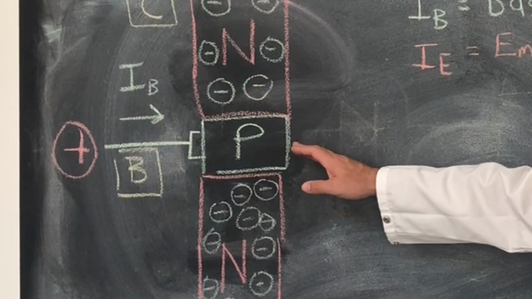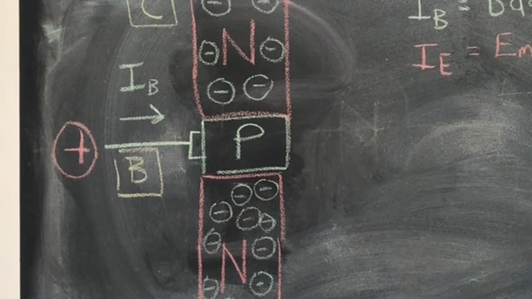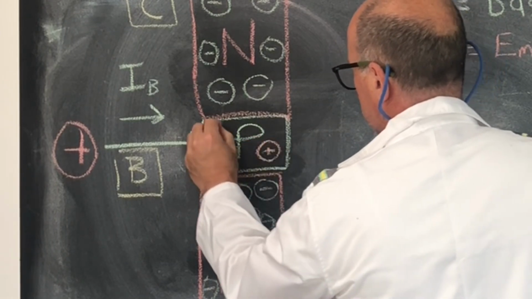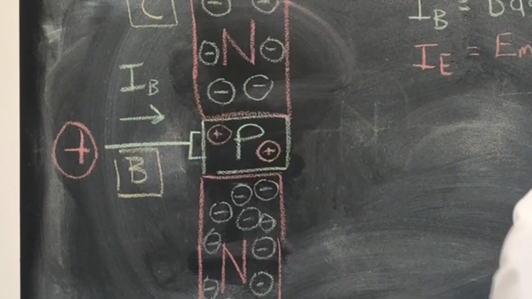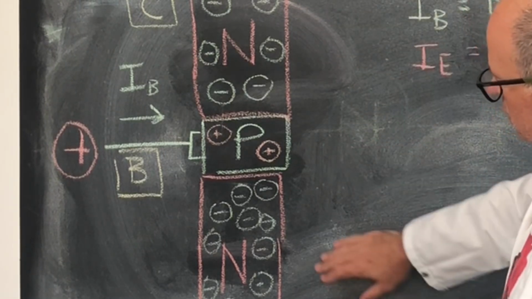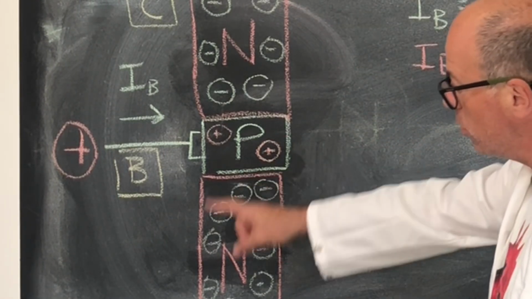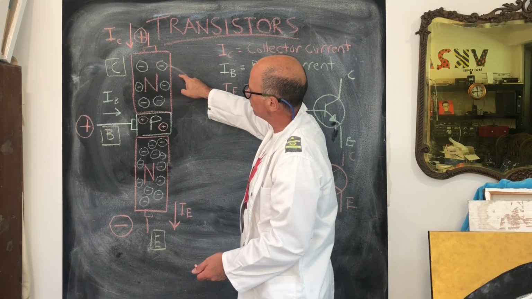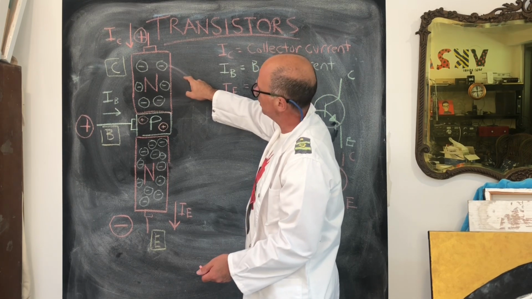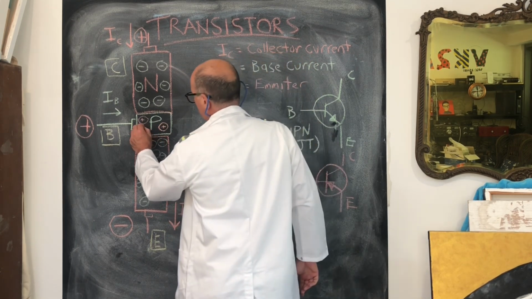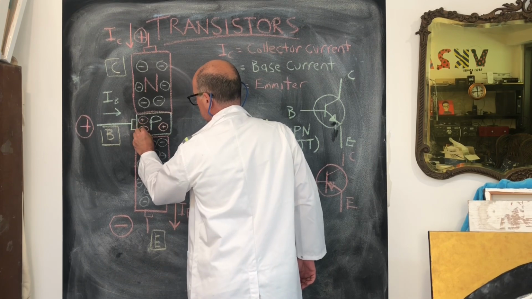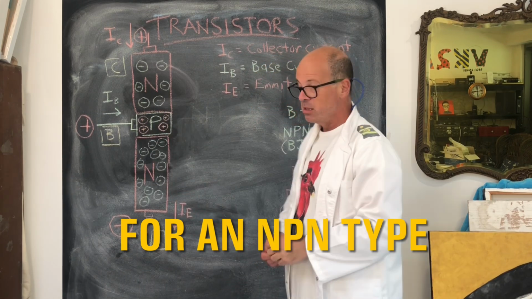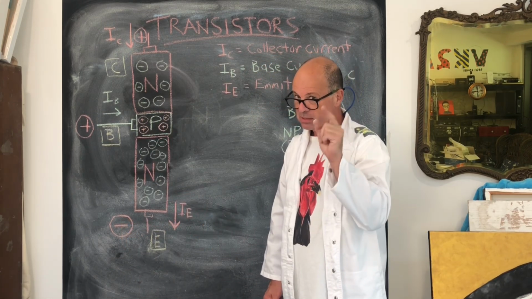Now, a p-type area is doped so it has positive charge carriers, and they are called holes. And I'm going to draw them on here. And there's a reason why I've drawn each of these NPN sections at different heights. It's because this section here, the emitter section, has more electrons because it's doped more heavily. And this is doped less heavily, but it's still got a lot of electrons in it. And that's the collector region. And in your p-type region, which is the base, you've got these holes. And I have drawn that area really, really thin because it is really, really thin. And there's a reason for that.